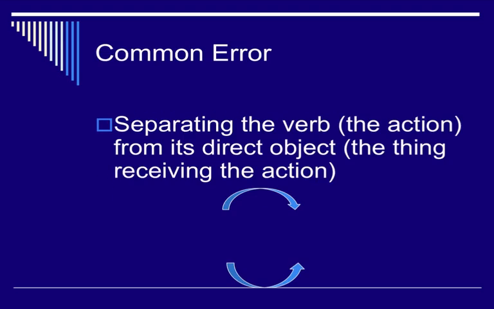That is the key. The common error with the colon, and this is what I'd said before, is that people just randomly throw in a colon whenever they think they should or they want to pause or something. The common error is that people will oftentimes separate the verb, that action, from what is called its direct object, meaning the thing receiving the action. So for example, you cannot say, "Please bring: milk, eggs, and butter," because you have separated the verb, bring, from what you're supposed to bring, or the direct object, the milk, eggs, and butter.